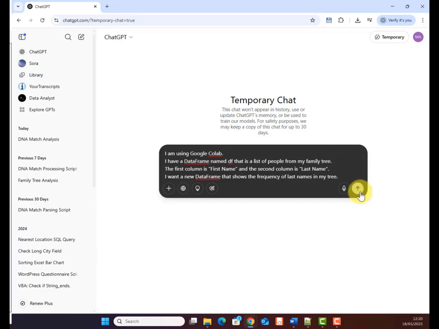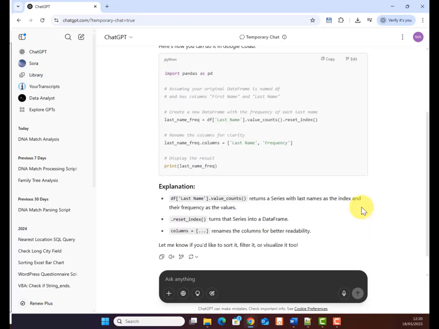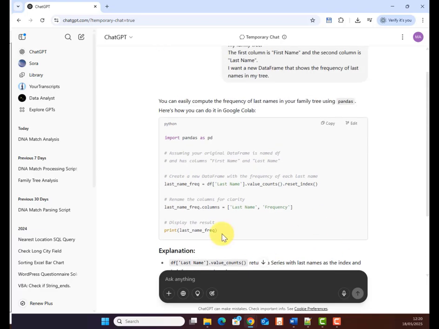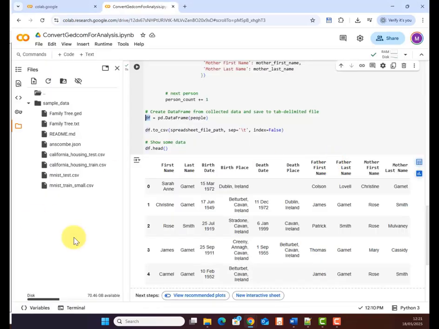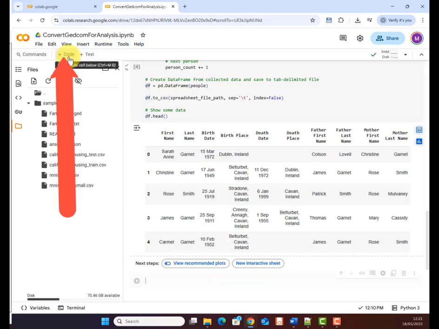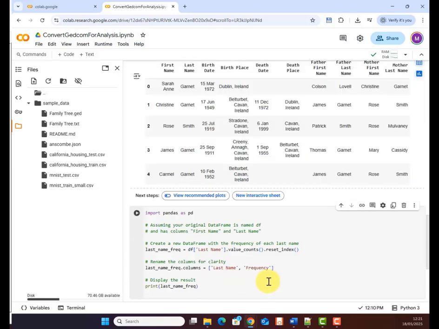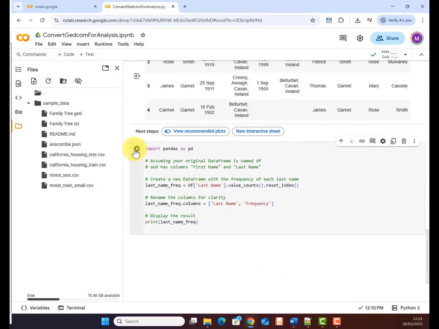So I'm going to submit that, hitting this little arrow. By the way, I didn't tell it I wanted Python back, but because I told it I'm using Google Colab, it knows that it's Python I want. It's giving me the code and an explanation, and it offers a few other things that at the moment I'm not interested in. I'm just going to hit copy, toggle over to my notebook, and right now this is the last cell, and I don't have anywhere to put that code I just copied. So I'm going to give myself an extra cell, paste the code into this new cell, and then hit run.